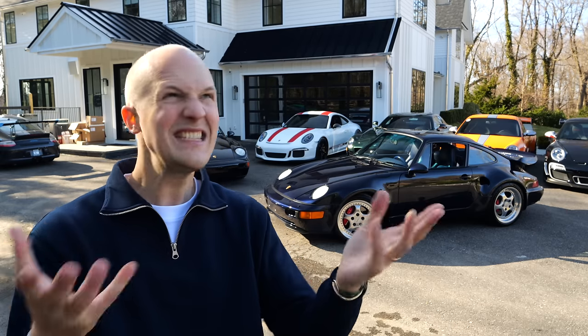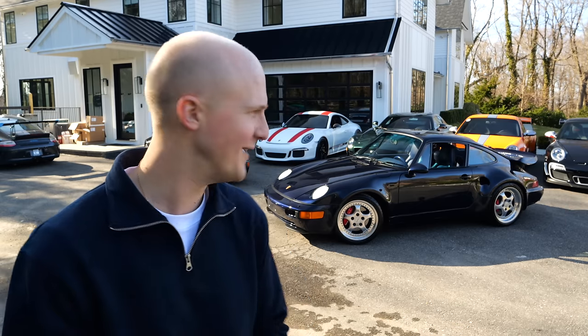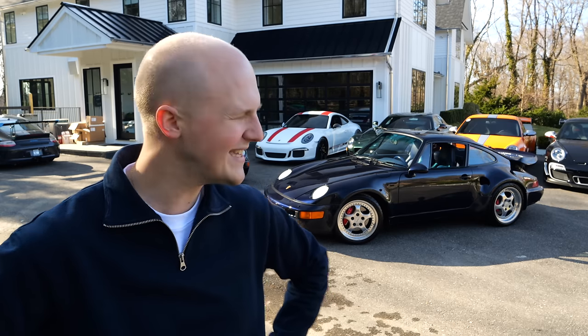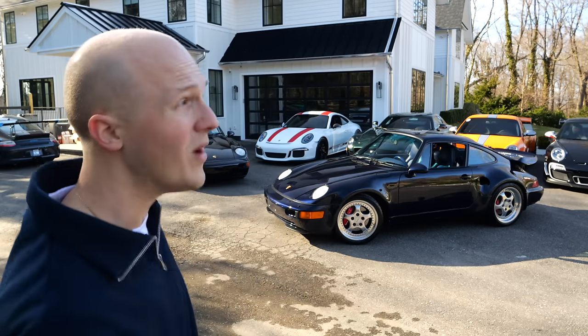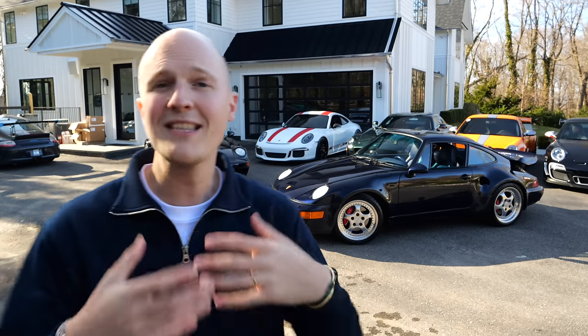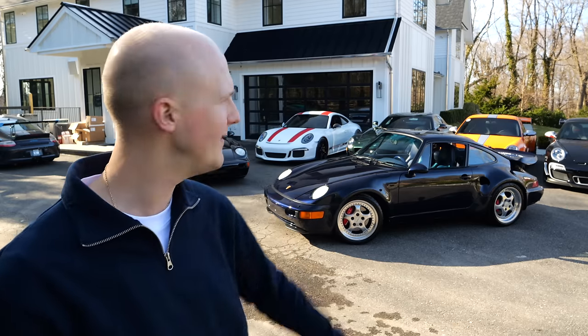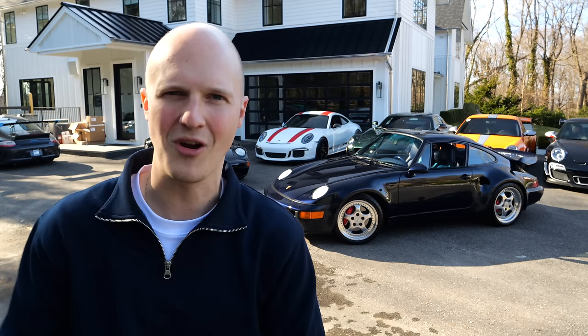They offered, as an additional 60% premium, the ability to have a slant nose on your 3.6 Turbo S. Unsurprisingly, 70-odd of the 93 orders were for flat-bow slant nose cars. And somehow behind me are two of them. I'd actually never seen or even heard of one of these cars until Harrison mentioned it a few weeks ago - so I'm pinching myself that I'll get a chance to drive one. Huge shout out to Ryan Friedman Cars because all of this is their stock. There's so much more to discuss about these 3.6 Turbo S Flachbaus - they're very special in Porsche history and theoretically incredible cars.